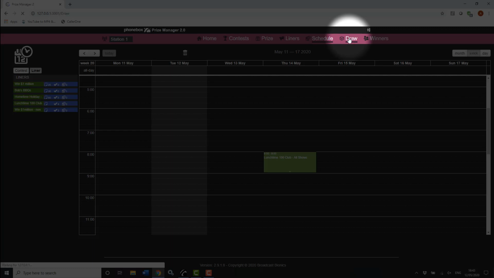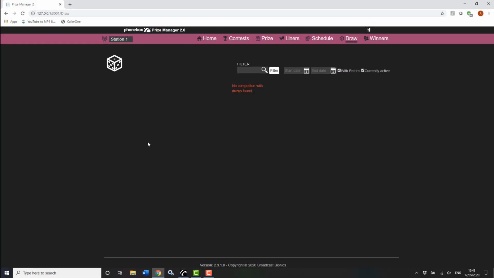The draws area allows you to administer competitions that involve a random draw. This can also be done within the Studio module, but sometimes you might be running a contest that's just happening on your website and you'll have a lot of people entering via a web form, for example. Within here is where you can choose the winner at random and also make sure that you've got an audit trail so that you can prove that nobody's been cheating the system.